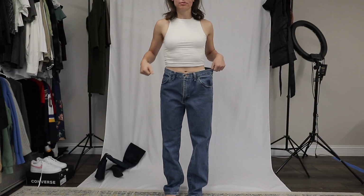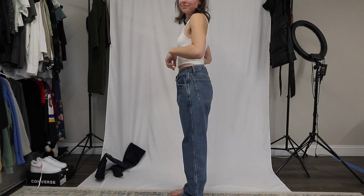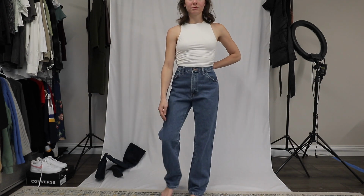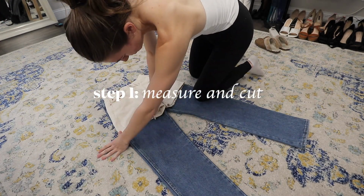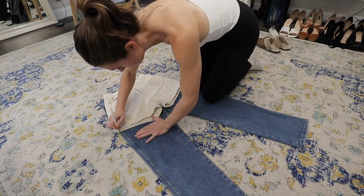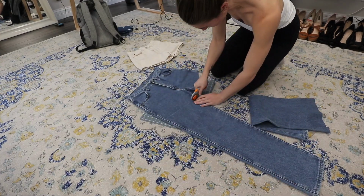You guys might remember these jeans from a few videos ago. I thrifted them a while ago, and I bought them to just be oversized baggy jeans, but they just never fit me that great, so I figured I would turn them into shorts. I guess the theme of this video is doing things out of sequence because, again, I know for sure I should have waited to hem these or cut them until after I'd already taken them in, but obviously I was not thinking in the moment.